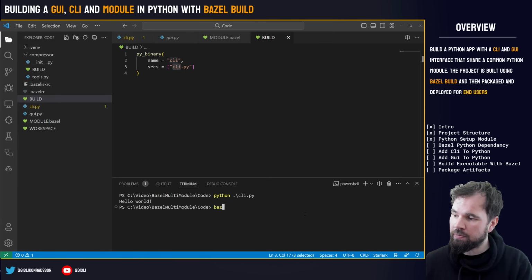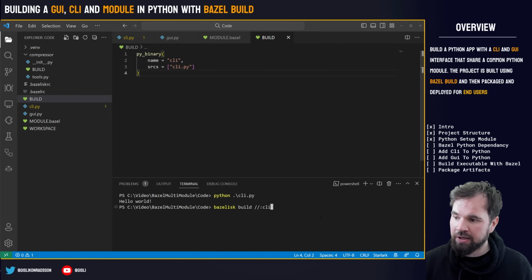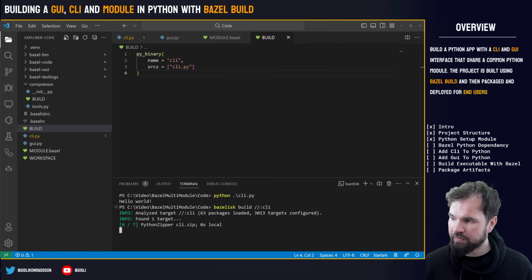So if I do Bazelisk build, I can do // for the root of the workspace, and then CLI, because that's what we called it here. It's going to fetch all of these modules for me and download Python in this area.